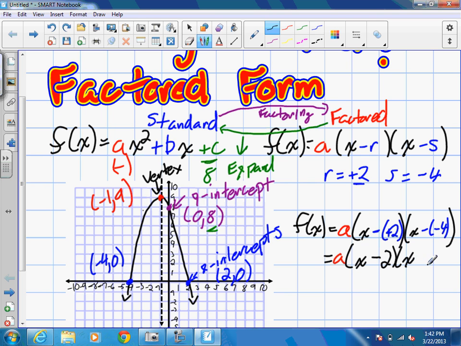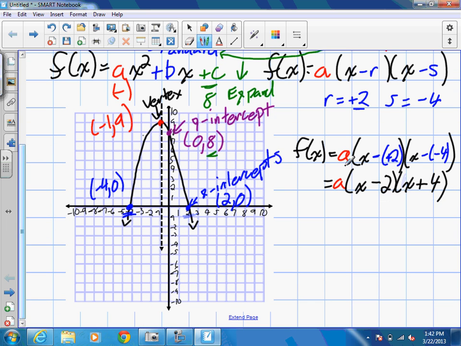Okay, so keep in mind that when our x values only have a 1 in front of them, these numbers are directly related to the x-intercepts. And that changes a little when the x value changes. We'll talk about that after. Okay, so I need to recreate this formula here. Well, we've dealt with the r and the s. We still don't know the a value.